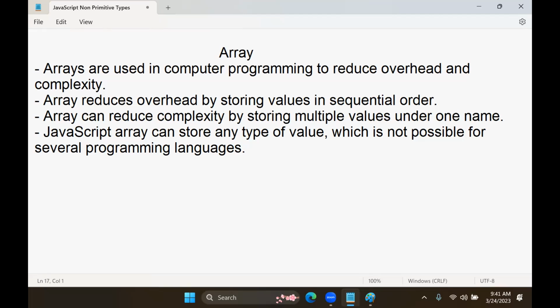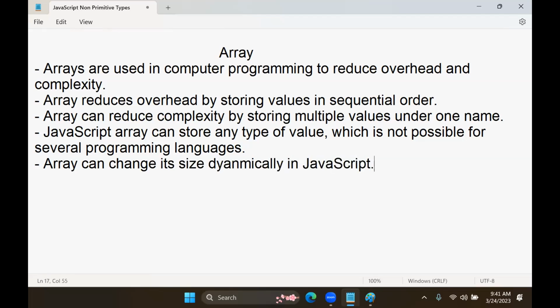So generally, when you are telling about arrays, you can better say that in my Java, an array is the same type. In my Java, an array cannot change its size. In my .NET, it cannot change. You cannot simply say an array cannot change, because in some technologies, an array can change. So one more point is that an array can change its size dynamically in JavaScript.